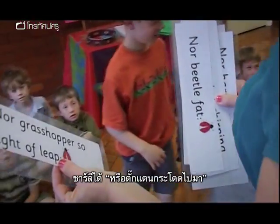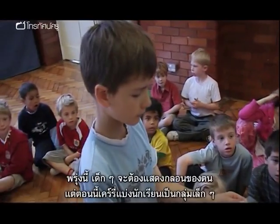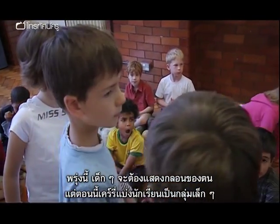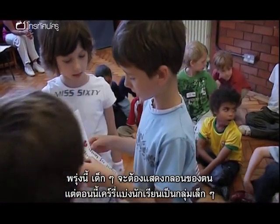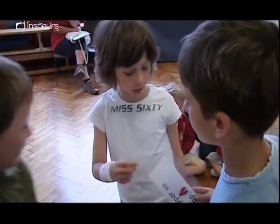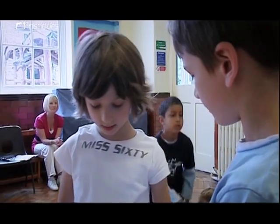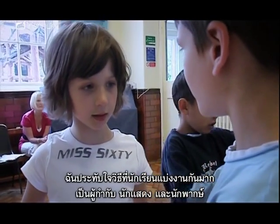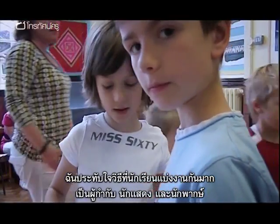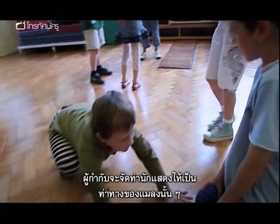Kerry assigns groups: Ollie, Charlie, W and Asia work on 'Nor Grasshopper, so light or amazing.' Tomorrow the children will be presenting their own poems. For now, Kerry has created small teams — an actor, a reader and a director. Kerry was impressed with how they allocated their roles, and the director was to gently mould the actor into the shape of a mini-beast.